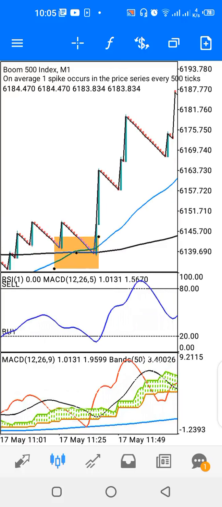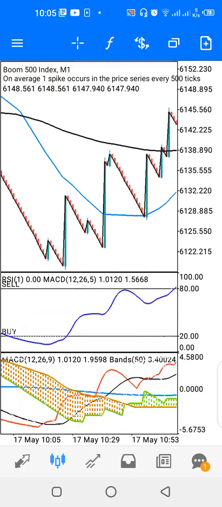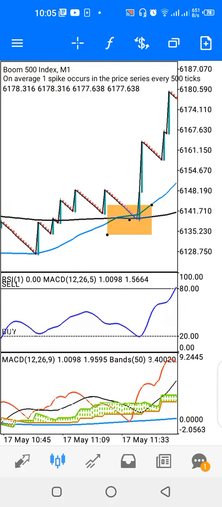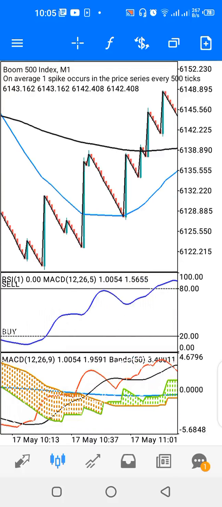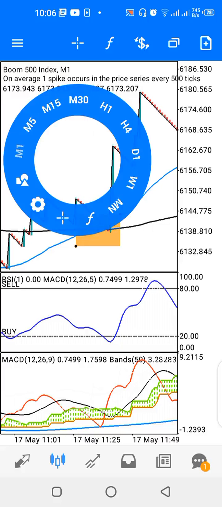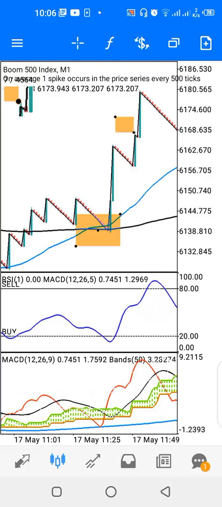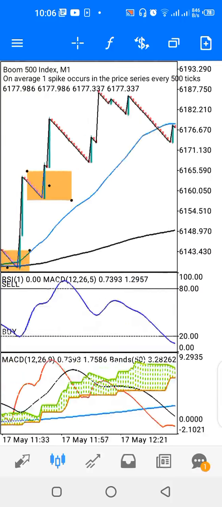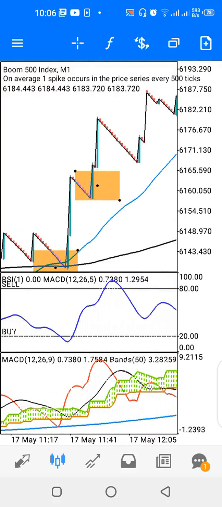So the only way I can catch the spike is if it has started already. It has started around here, but at times you have fake outs. You have fake spikes at times where you get deceived that price is going up, but it will reverse. But as soon as it crosses around here, my entry will be somewhere around here. I'll enter somewhere around here, and then I'll ride the trend and make whatever profit I can make. I grab it and then wait for another opportunity.